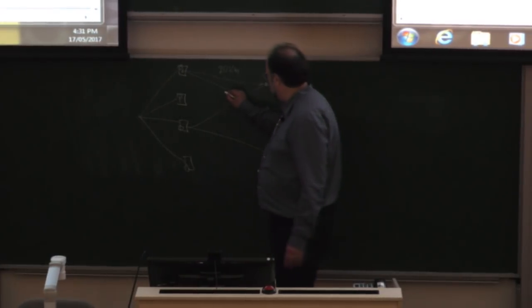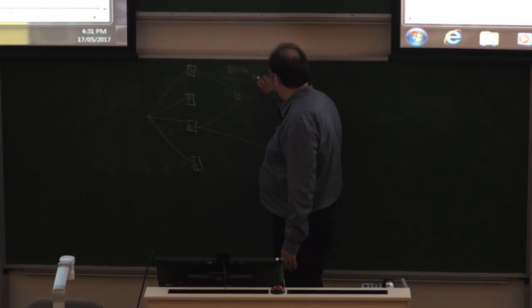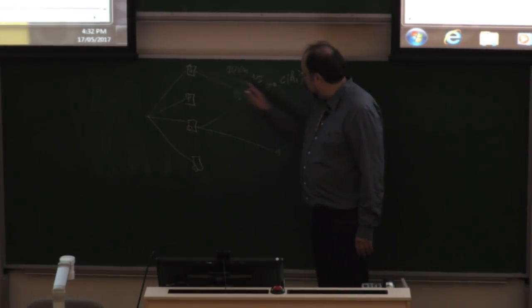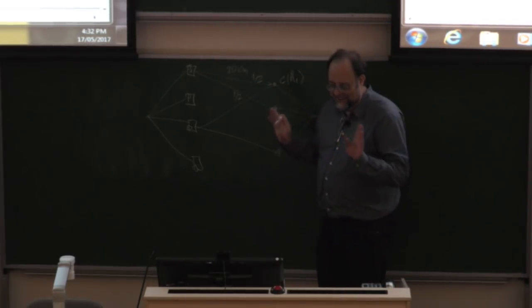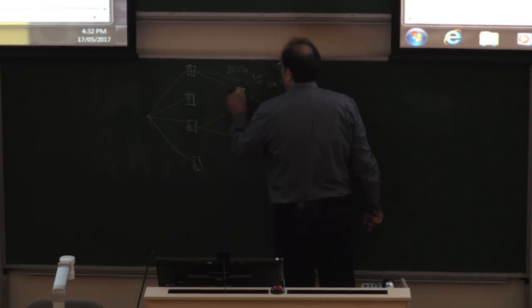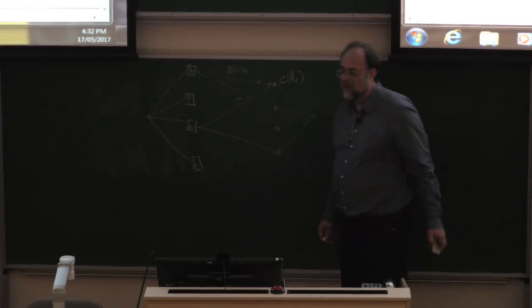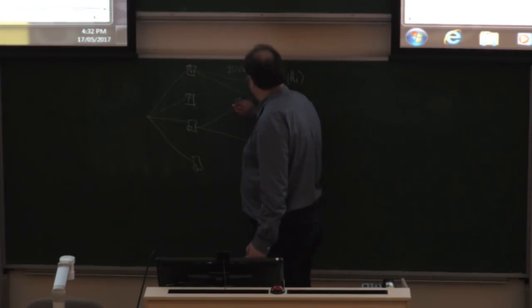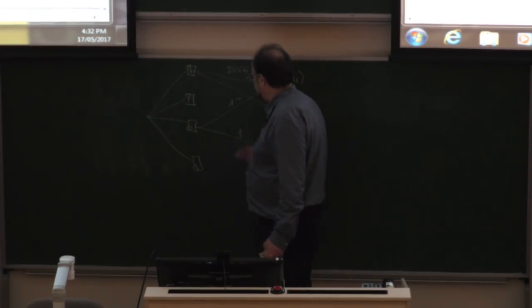What is the capacity of each edge? Don't tell me this can be one half. And this can be one half. So this guy, half of him can go here, and another half can go here. So what are the capacities? How many hospitals can each person go to? Just one. So all of these will be of unit capacity.